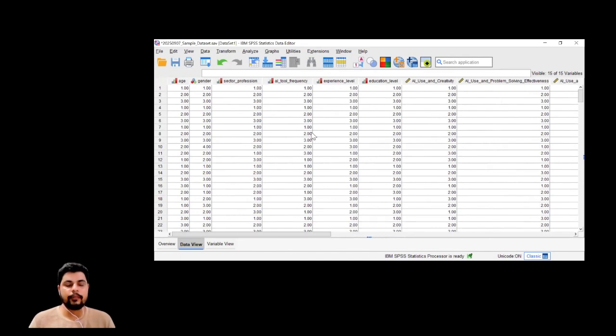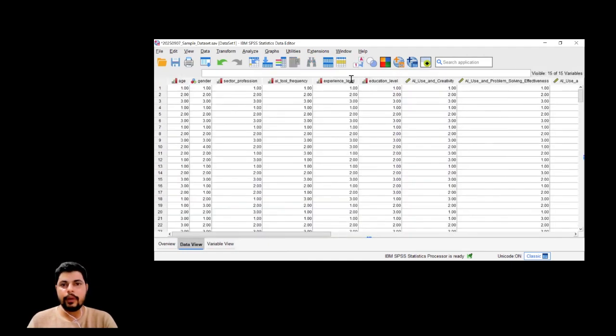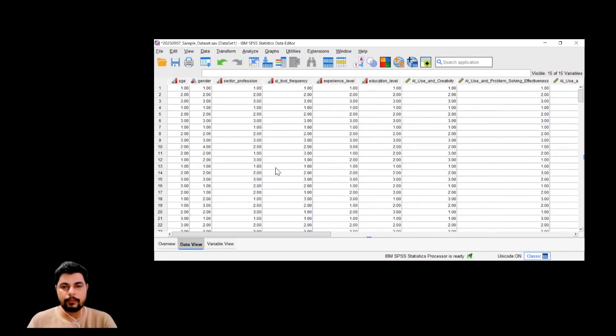And in the previous workshop, the question of one participant was why we convert the data into numbers. The reason is that SPSS only reads data in numbers, but through coding, like we do the values here and make the labels here, when we click on value labels, it shows the rating same as on the survey. So in this way, we cross-check whether our coding is correct or not.